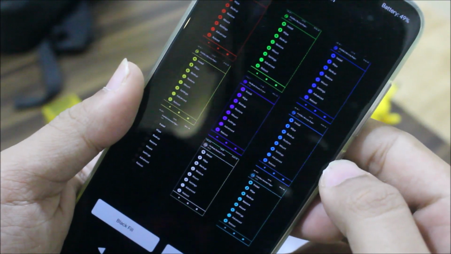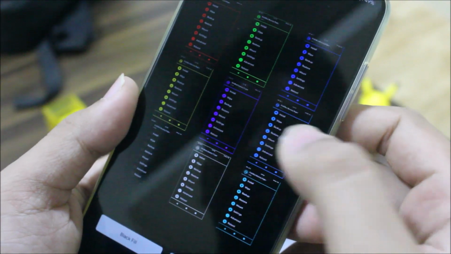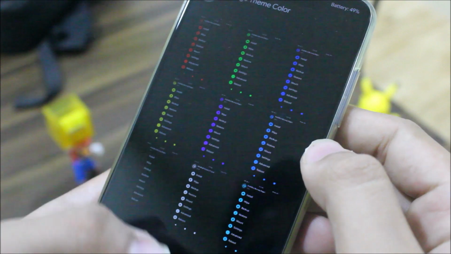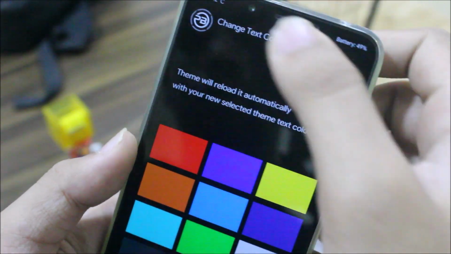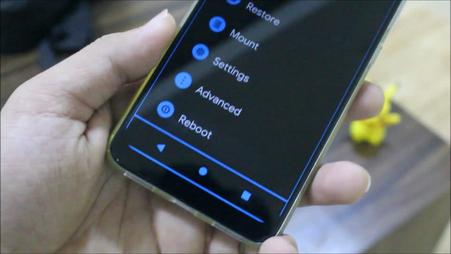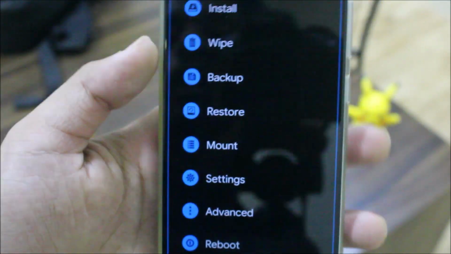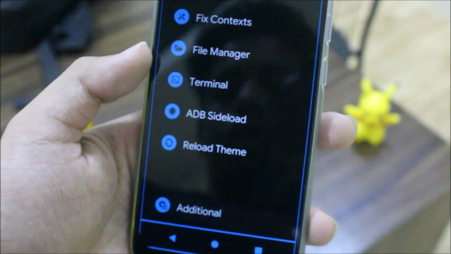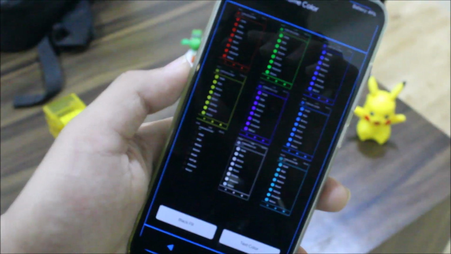So if I select, let's check this theme. Okay, I guess this is how I change it. Okay, this text color, and how to go back. So yeah, this is how the theme looks, and it's actually undergoing some bugs in the screen that I don't know about, but this is how the theme looks. And if you want to change, you can again go to advanced, additional, and here you can see themes and just change it from here.